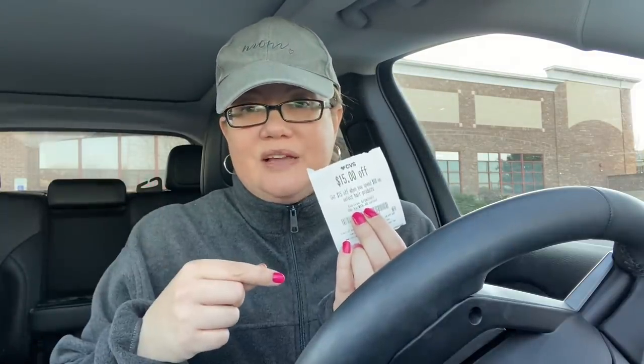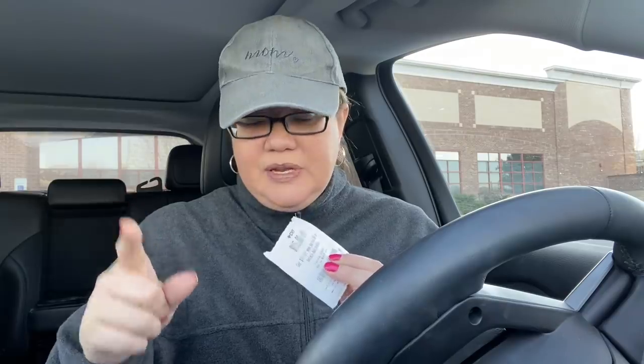Yankee Candles will be spend $20, get $5. Nabisco cookies — again, 3 for $12 on family size, buy 3 get a $3 extra buck. I did get a $5 off $25 food CRT and plan on doing a second CVS haul video. Cash card is coming back with a ton of items included. We should also be getting the April P&G insert this Sunday, so we'll have more coupons to work with.